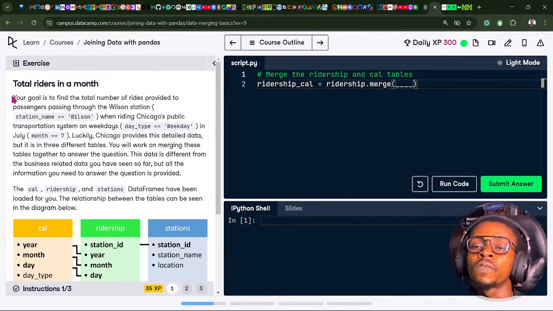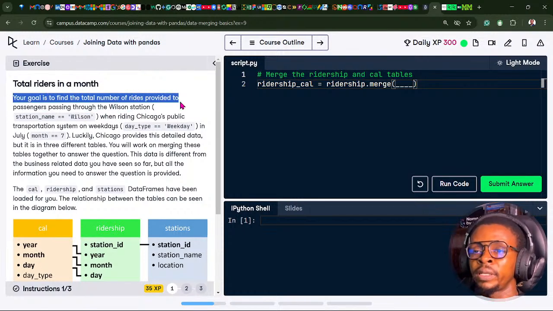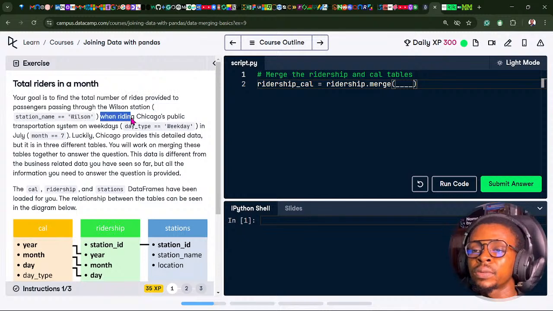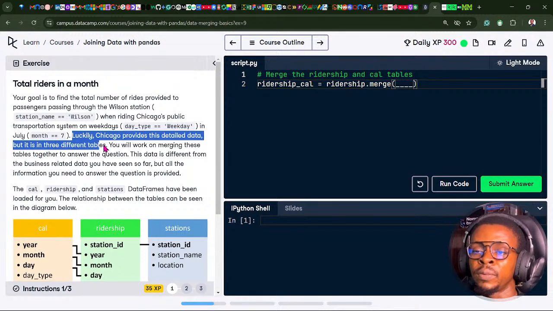So your goal is to find the total number of riders provided to passengers passing through the Wilson station. Station name is Wilson in the record. This is when riding Chicago's public transportation system on weekdays, where day type is weekday in July, month 7. Luckily, Chicago provides this detailed data, but it is in 3 different tables.